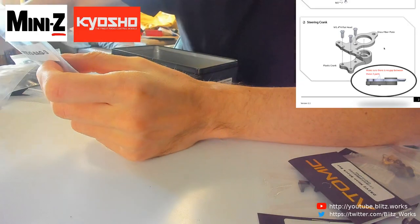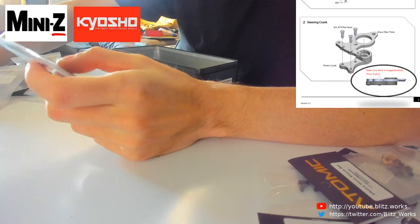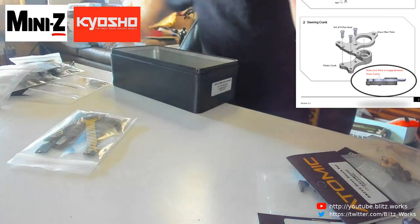In fact, I should probably... I actually don't have a transition screen. I should turn the lights on here now. So just one moment.